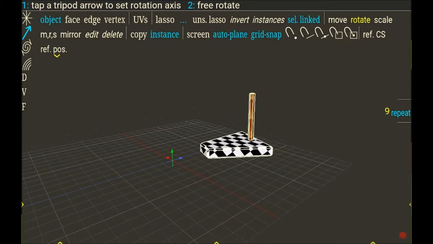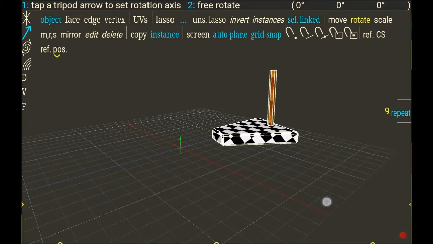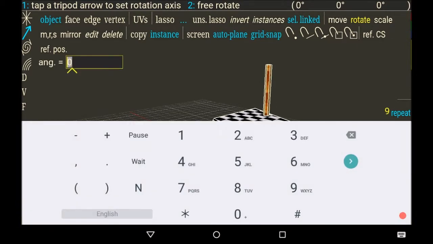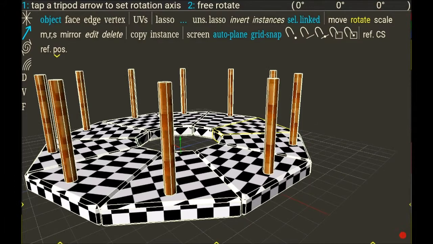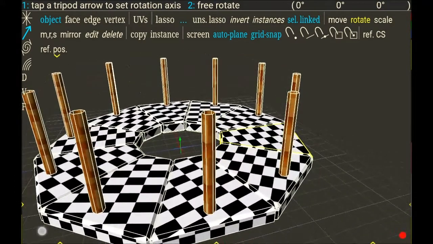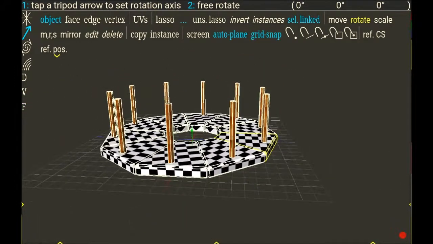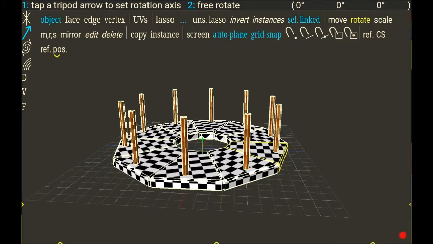And I will rotate each instance tapping the green arrow by 360 degrees divided by 10, so 36. Okay. So now I don't touch anything because I'm still in the instance creation.